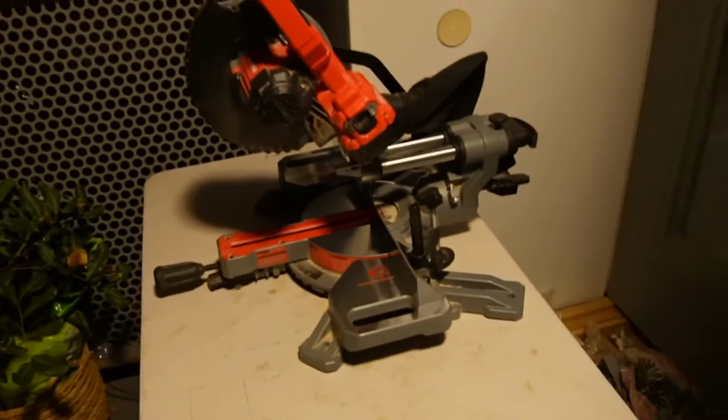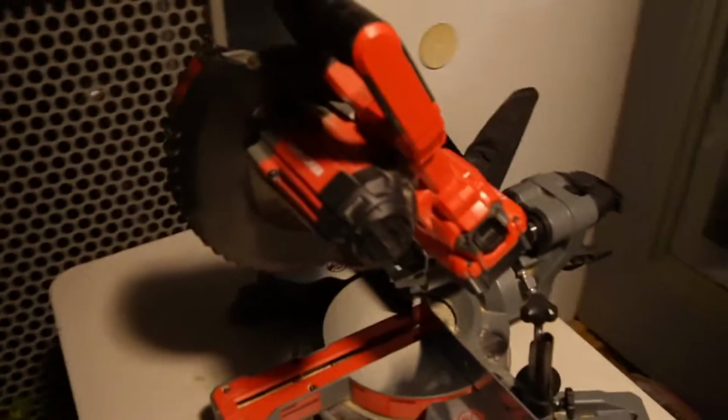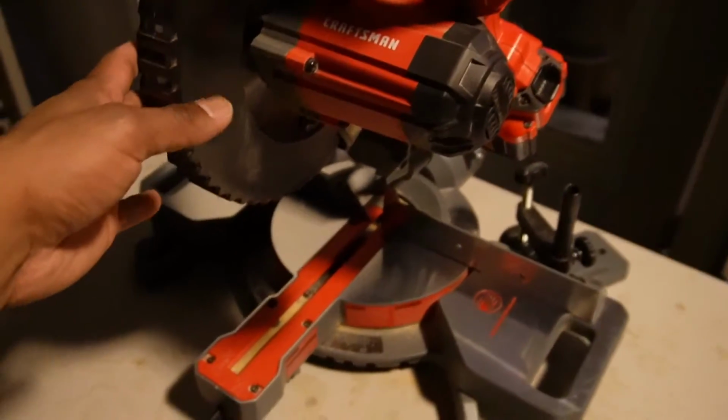All right, gang, we're gonna use a miter saw to cut these lengths. If you don't have a miter saw, you can use a hand saw. And honestly, if you don't want to use a hand saw to cut each one of them, you can rent a miter saw from Home Depot. So you can keep that in mind.